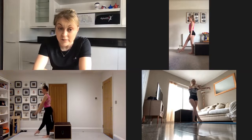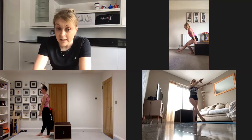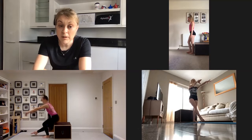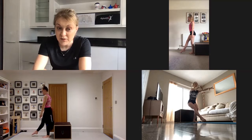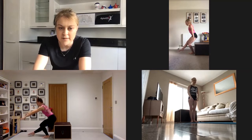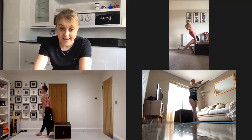So we'll let the girls go at their own pace. So you can see there, Pippa's being very smart and using her hands to help control herself. She's a little bit unsteady, and Megan and Gabby are doing a brilliant job keeping their arms off. Now we'll see if Megan is good enough to do it without her bottom touching. Let's see. So she might have to use her fingertips, so she just hovers above and stands back up. Amazing. When you've done 8 to 12, change legs.